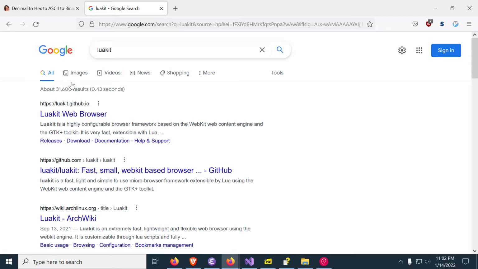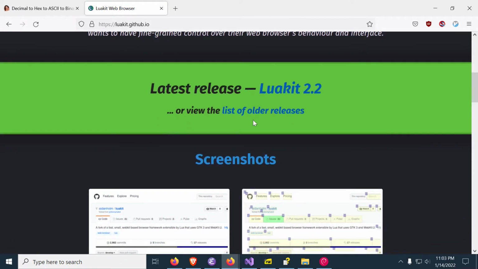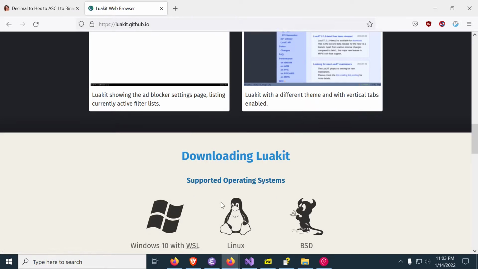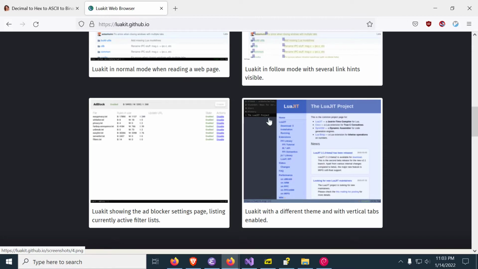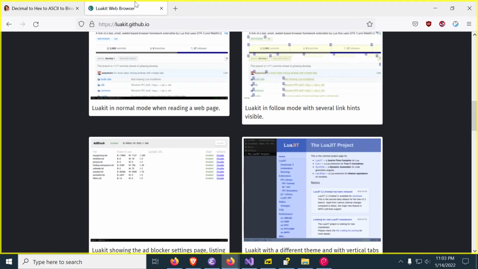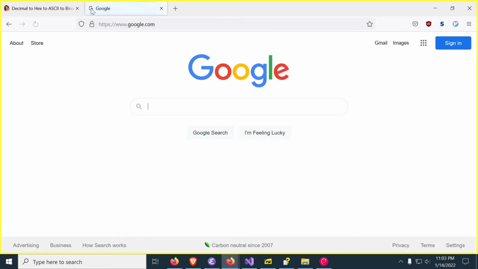It's really extensible. I want to say at one time Lua Kit was really cool, and then the guy quit working on it. Maybe he started working on it again, or other people started using it. So for these Vim things, these Vim browsers come and go, and then maybe someone picked it up, because I still see people using it, and it's sitting right here. But just know for a while it didn't, so I ditched it. And then I think that's when I went to DWB. So this is another super extensible Lua Vim browser that used to be nice. DWB used to be nice, but I don't know if they're keeping up with that or if it's trash now too.